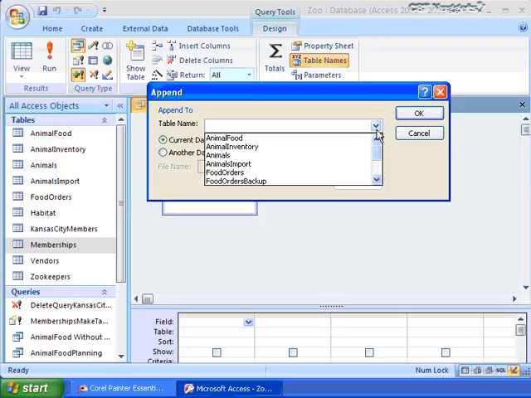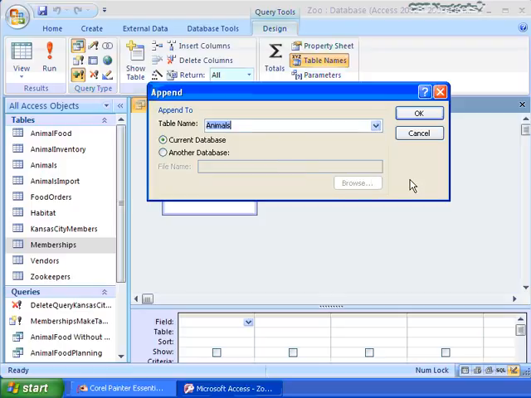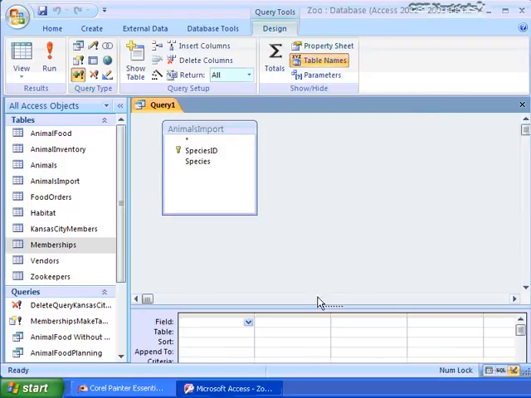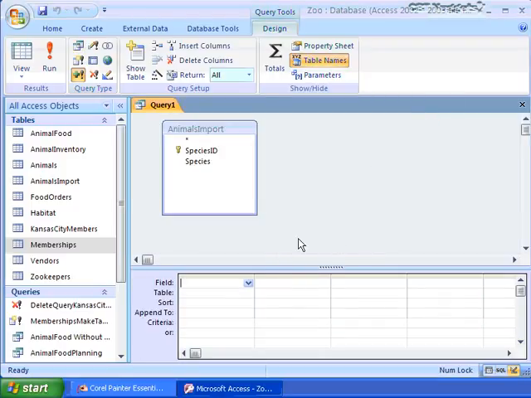When I click that, it's saying, well, what table would you like these records to end up in? I am appending to the animals table because I am a good DBA, database administrator, and I know where it would make sense for me to append these records to. I will choose OK, and now my grid area has updated. I have the field that I'm going to append, which is species, and I'm going to append it to a table that's already been chosen, the animals table, to the species field. And Access figured it out because they have the same name. If they didn't have the same name, that would still be okay. You would simply select it from that pull-down menu.